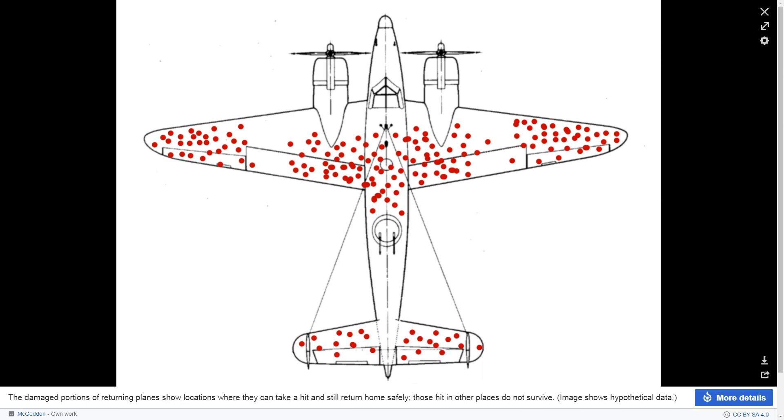The engineers would take a look at this airframe and say, 'This is where the aircraft was struck — what can we make of this?' Now, where things start getting to be a little more fiction than fact is there was some discussion that all of these dots — all the areas of the red dots are obviously struck more, so we should armor them, which is pointless.